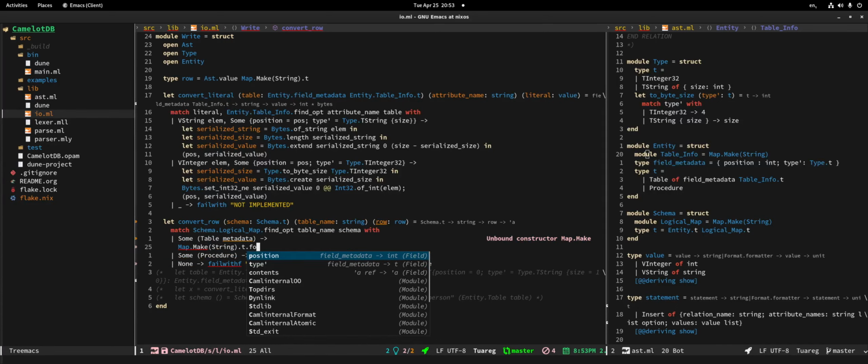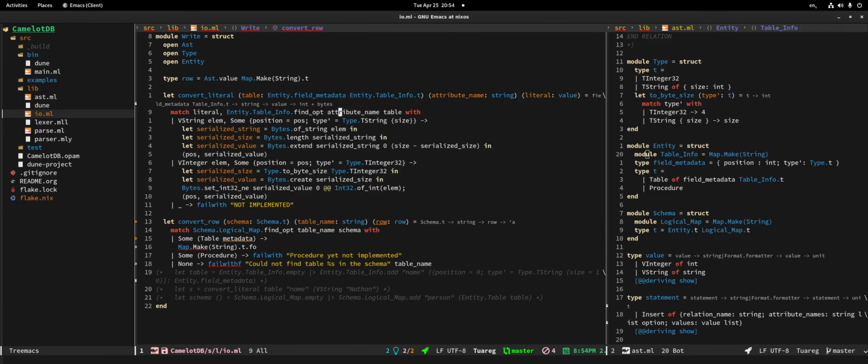That's strange, so let's search for that. People are talking about a thing called Map.fold. Yeah, but look at the example he gave up there, like on line 16 up. We're using entity.tableinfo.findopt, right?